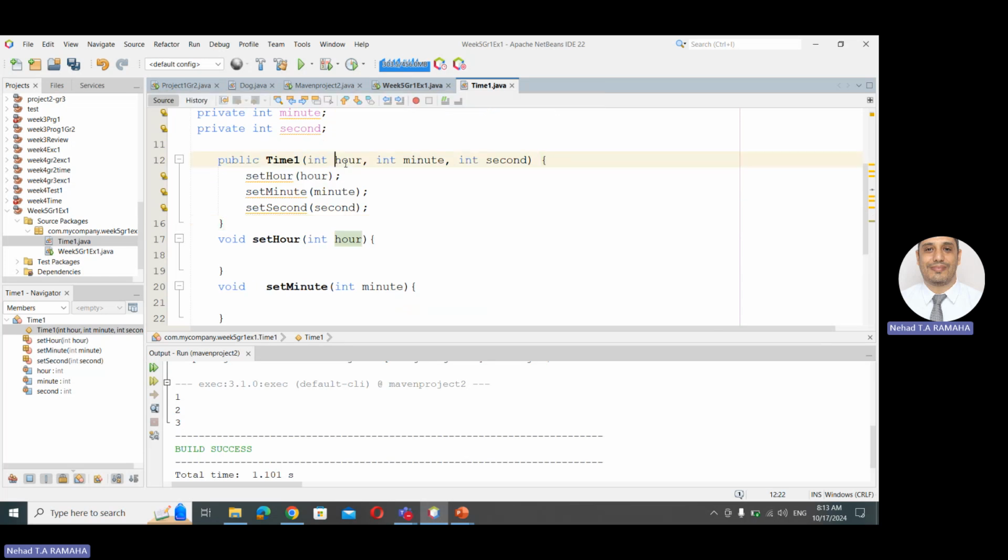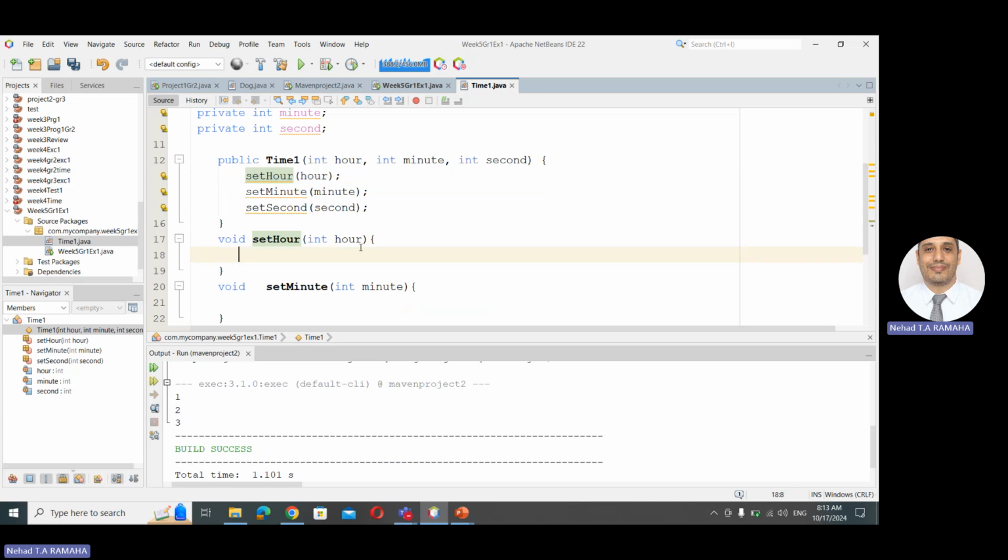So here we take our hour, minute, second from the user when creating the object and give it to setHour, setMinute, setSecond, because we need some code, not only take the hour. No, we need to check if it's a correct hour, take it. If not, we will throw an exception.